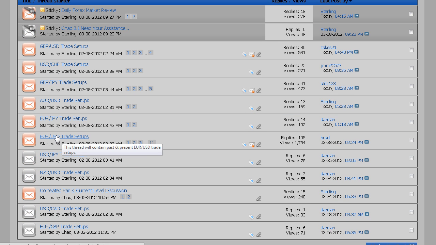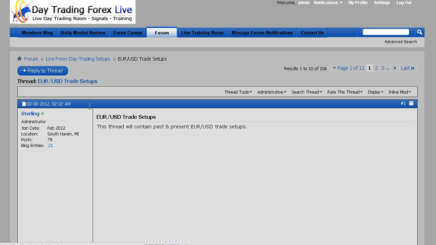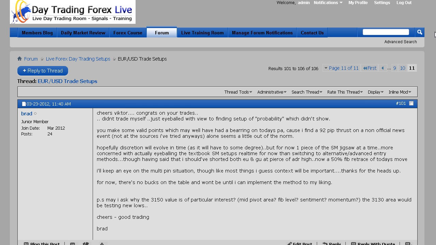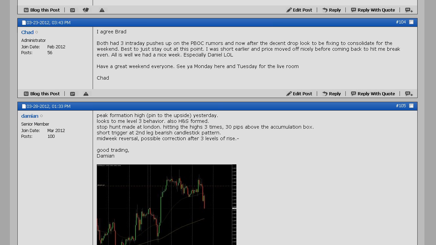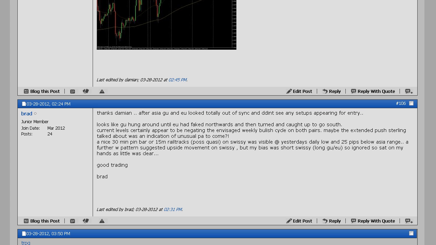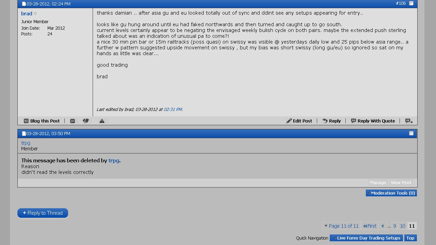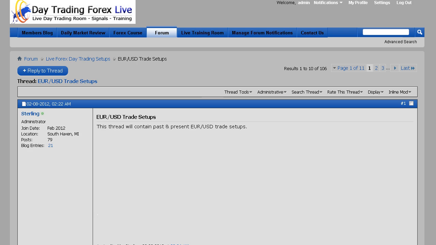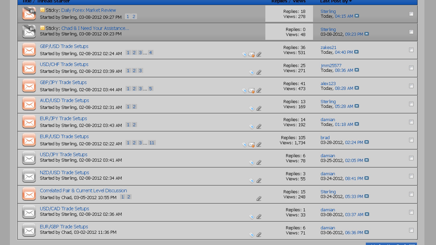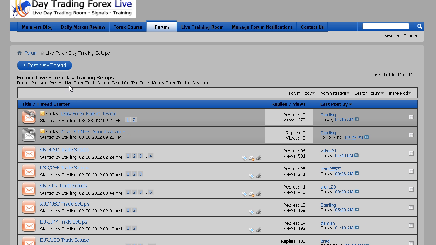Now, going to the euro, there's been 105 posts just in the euro over the last month or two, but we've had a lot of interaction, especially on the major pairs because more people are trading it. So we're going through here. People are posting charts. People are posting their feedback on different things like that. And again, Chad and I come in and post what we're looking at or feedback on the members on what they're looking at. So again, another very valuable tool for the members for that continuing education.